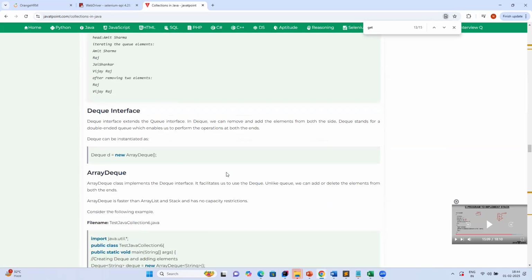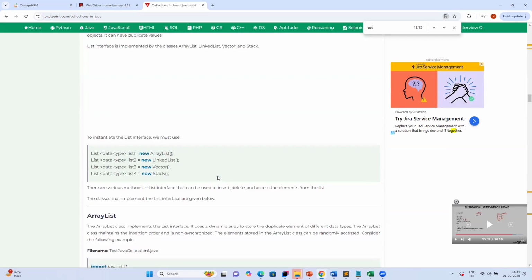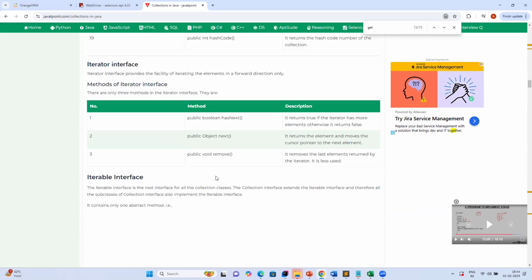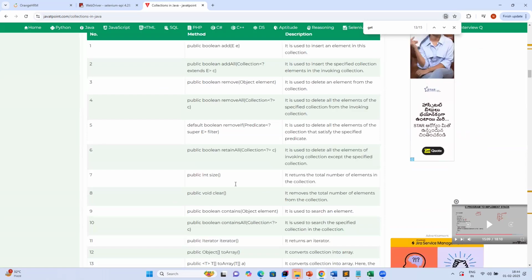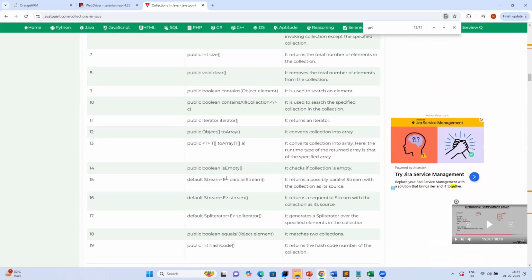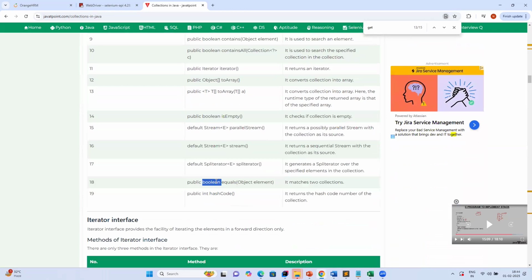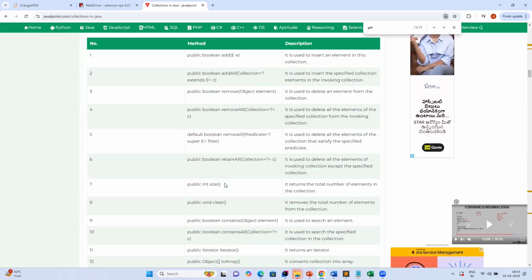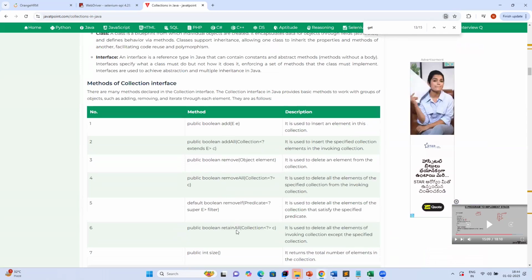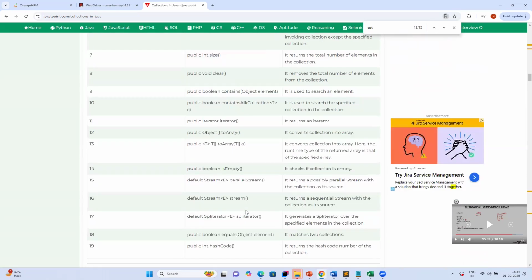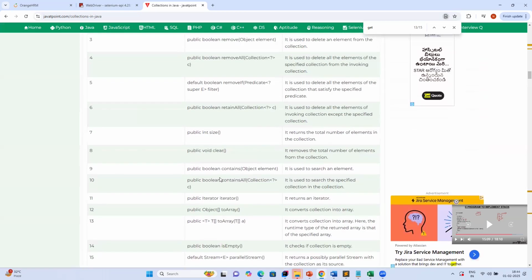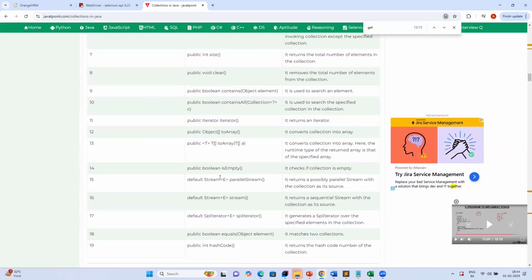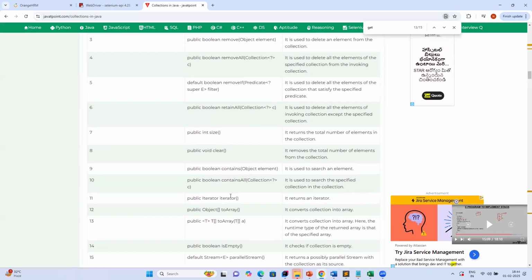Where is the get method? There is add, addAll, and so on. Where is the get method? Contains will only check whether the element is there or not.